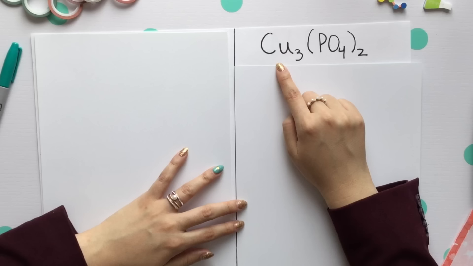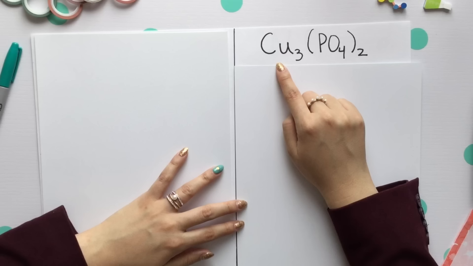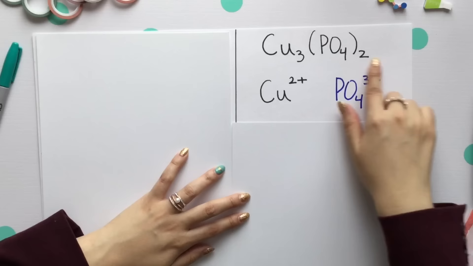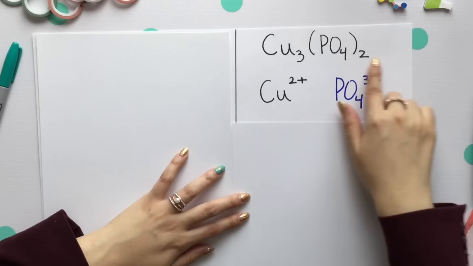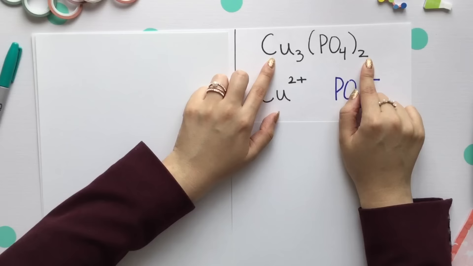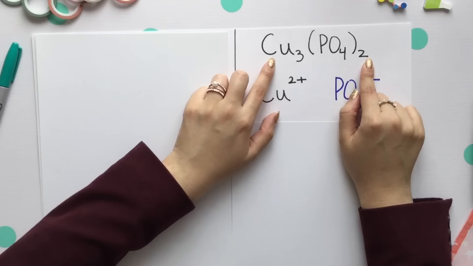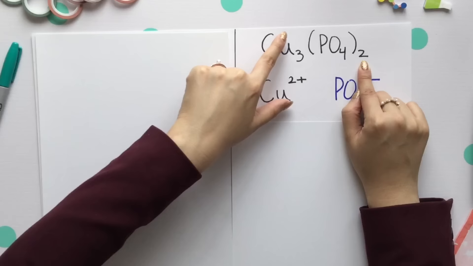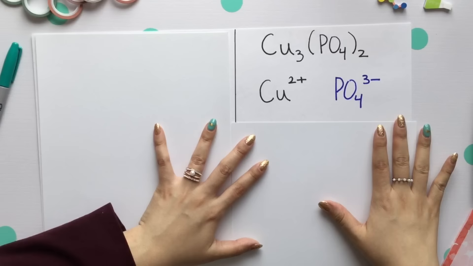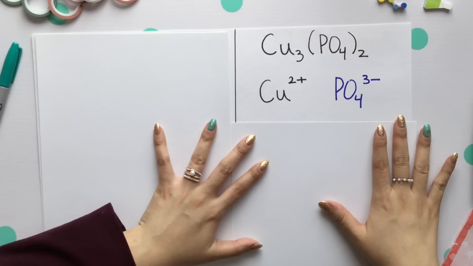Let's try another example. Cu3(PO4)2. Cu is copper, a type of transition metal, so we have to have a Roman numeral. PO4 is a type of polyatomic atom. We had to know that polyatomic atom's charge was 3- because this allows us to figure out that copper had a 2+ charge. Another way of looking at this is this 2 goes back to the previous element. That 2 belongs to copper and the 3 belongs to our phosphate group. Our compound would be copper 2 phosphate.